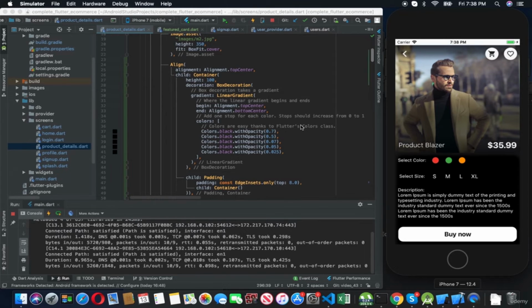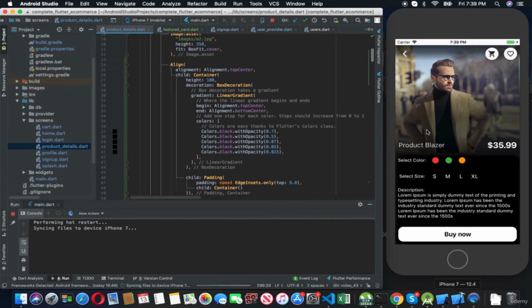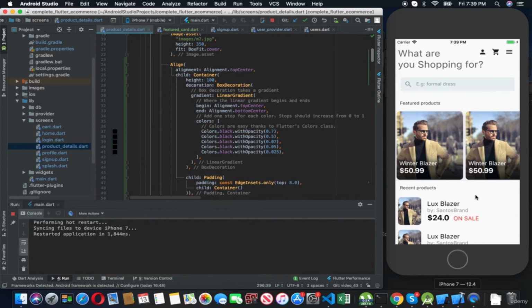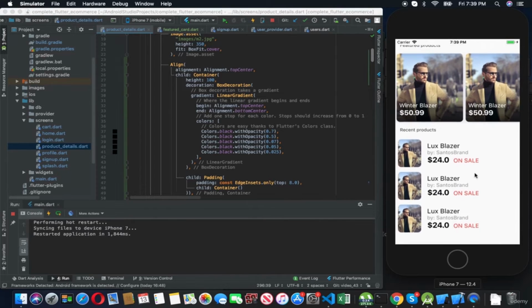From the next video, which is going to be coming up on Monday, we will start fetching our data from the database. But obviously we will need to change a bit the way we are storing our data in the database. We may need to add some additional information there, like for example, if you see here, we have this product on sale.